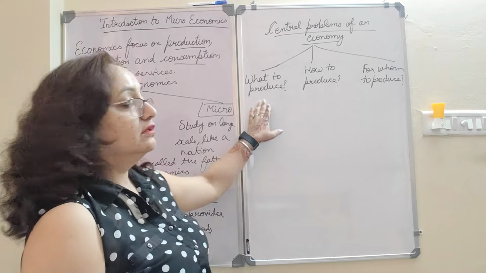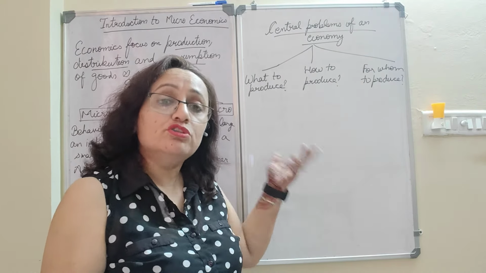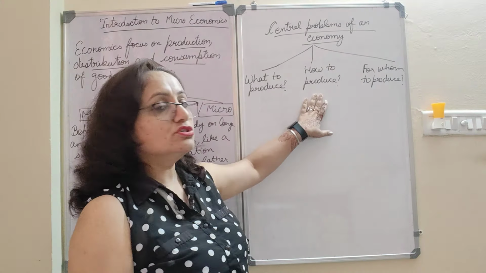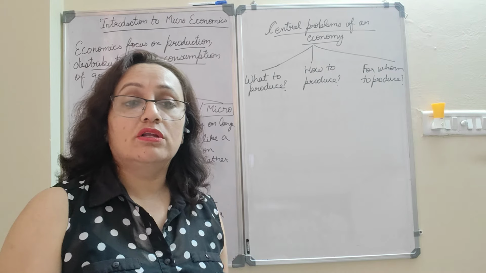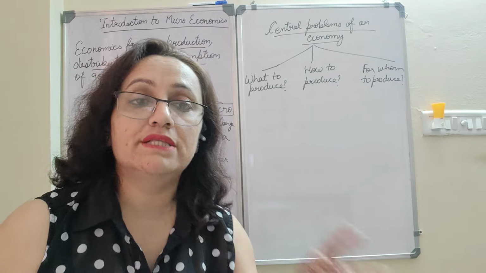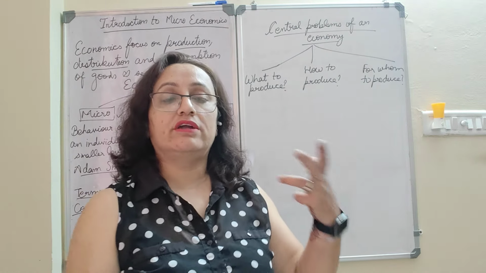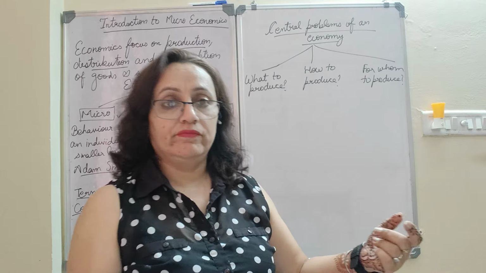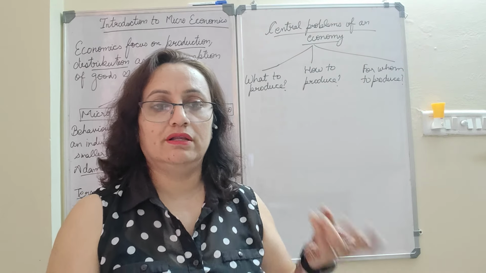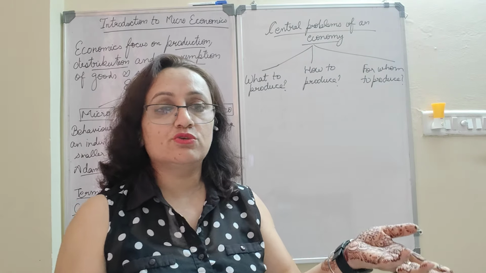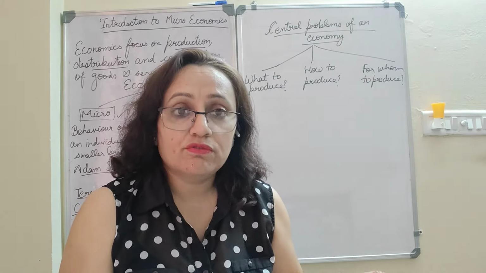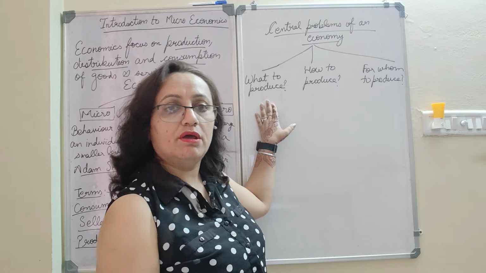You will think that first of all, if I have to start the production, then what should be the production? What product should I produce? Second question is how to produce, what technology should I use in that kind of production. Suppose I want to produce some pencils, right? I want to have my own factory of pencils for the students. So I have to first think what kind of pencils should I make? Lead pencils, or simple pencils, or some different kind of pencils? Should I make an eraser also with them? So that is the first thing which comes to my mind.